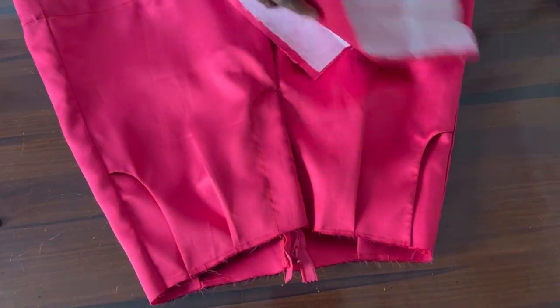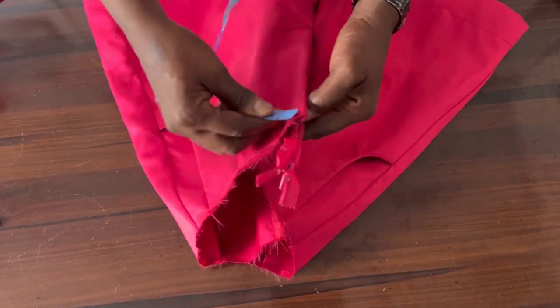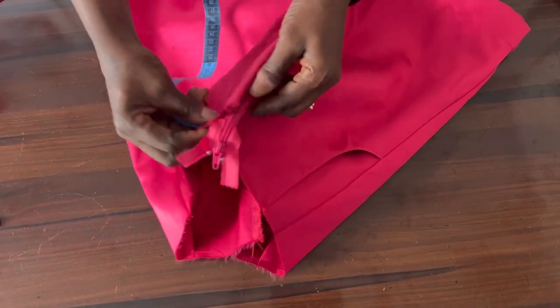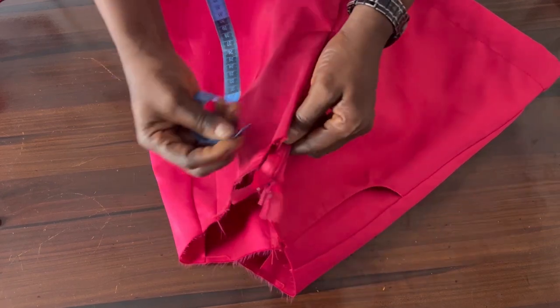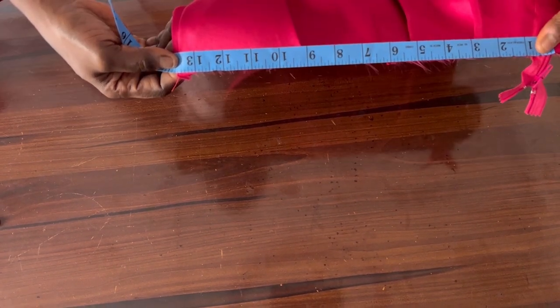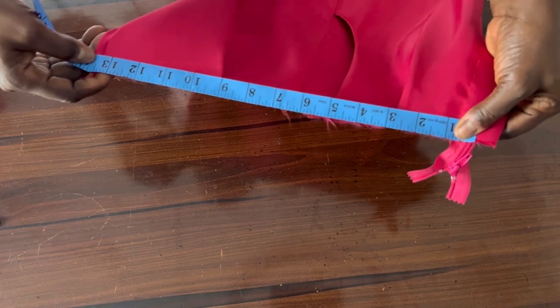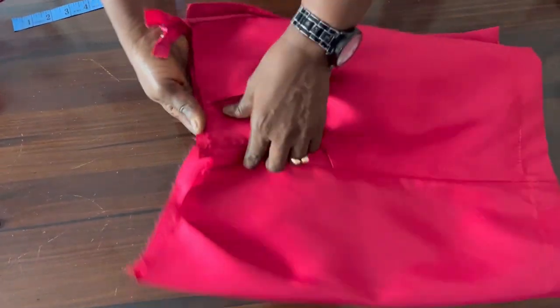After joining everything together, ensure that you measure what you are having in your waist. Again, you can just fold it this way, then measure it. You can see this is 30.5 amounting to 27 inches, which is our waist measurements. So that is what we are having here now.